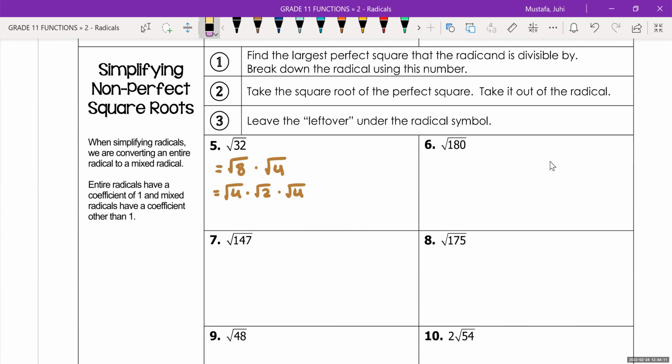What would you break it down into? But then can you simplify that any further? No. So then you would just multiply it anyways, and then that would be your final answer. Okay. So what I'm going to do is pair those root 4s together to give me a whole number 4. And I can't do anything with the root 2, so I'm just going to keep it, and I'm going to join it with the whole number 4.